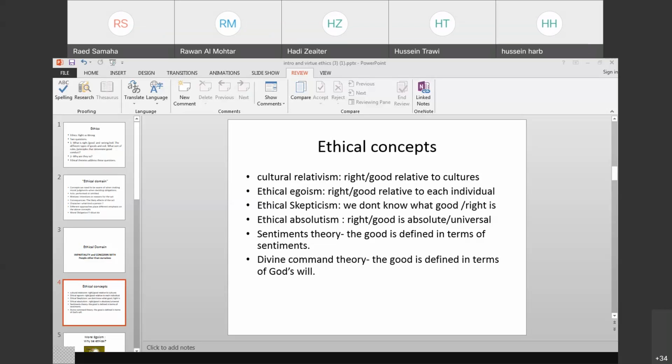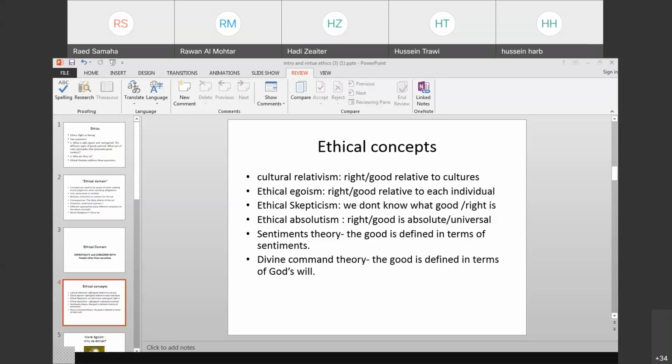Are you talking about absolutism? Yeah, how these absolute standards are set. There are different approaches, right? Some say it is psychological, some would say it is through pure rationality. But what all ethical absolutists agree on is that there are a number of universal standards, regardless of varieties or differences, perhaps, in human experiences and cultures. I don't know if I answered you, Hadi.